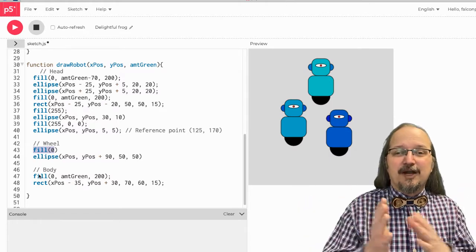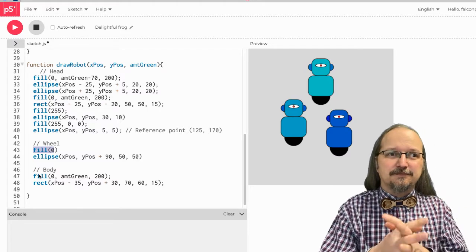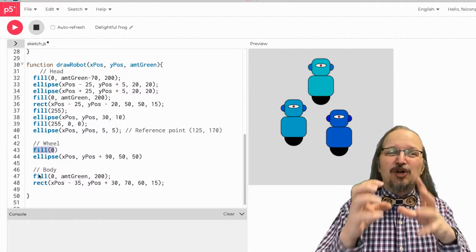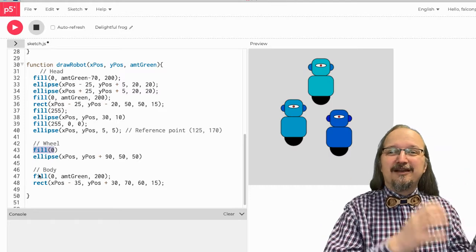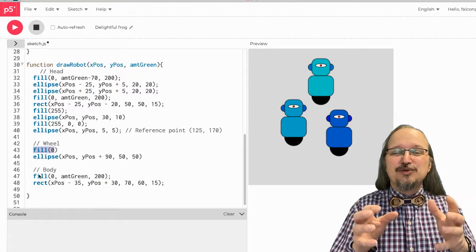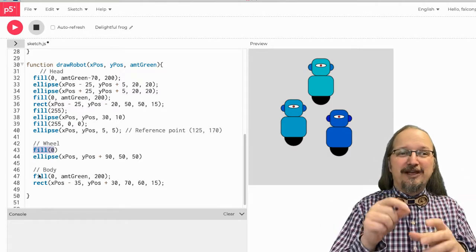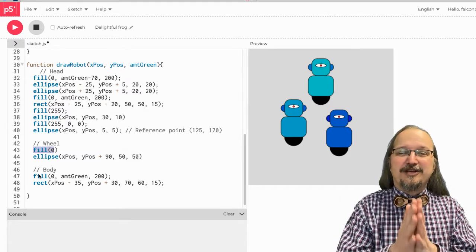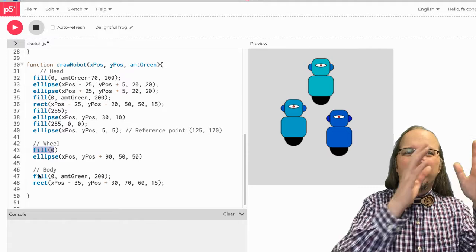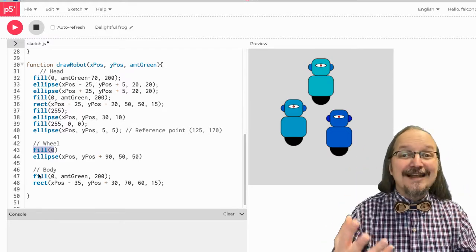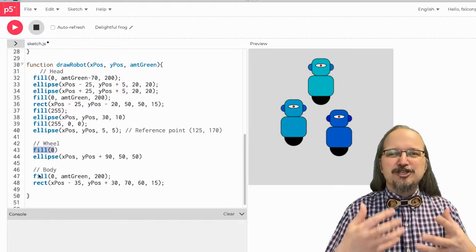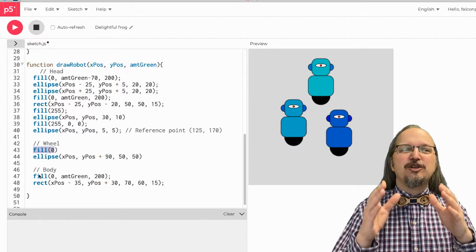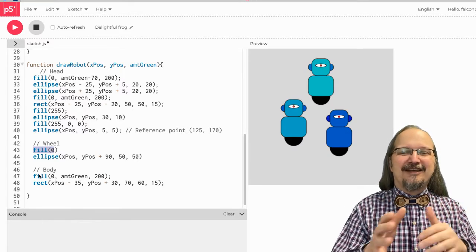Make sense? All right, so your task today is to turn your robot that you created a couple of weeks ago into a function so that we can draw the robot easily in multiple places around our screen. That is your task. You at a minimum have to be able to draw it in multiple places. If you want, you can add an extra parameter to change something else about your robot as well, but you do not have to. So that is today's task.